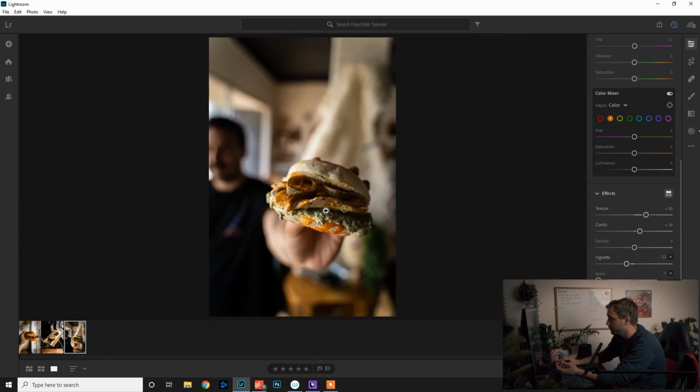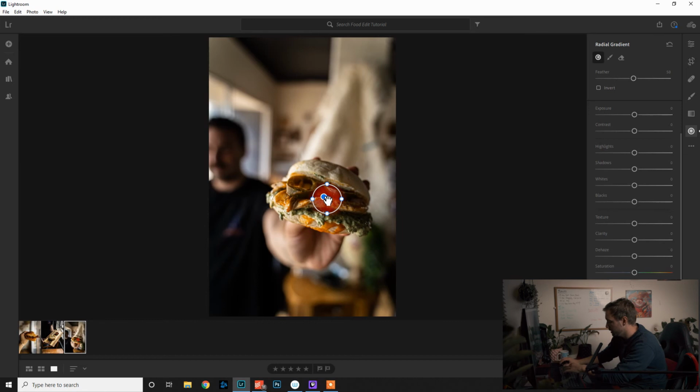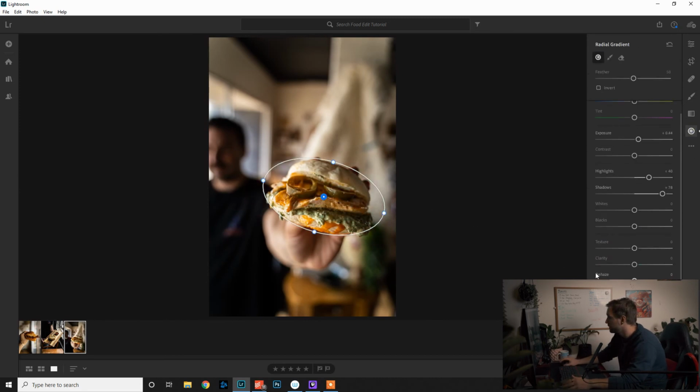Could probably even go a little bit more on the filter, I think, with the shadows. It's always tricky because you don't want to overdo it, but you don't want to lose too much of it. And I might just extend that out a little bit. There we go, and I think the last little touch it needs is a little bit more. Actually, I'll probably just do it on the filter here. A little bit more saturation, a little bit more contrast.